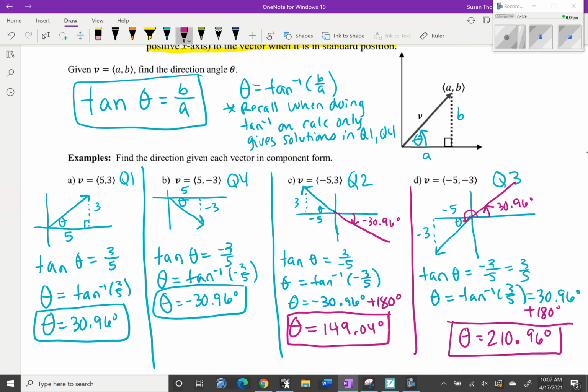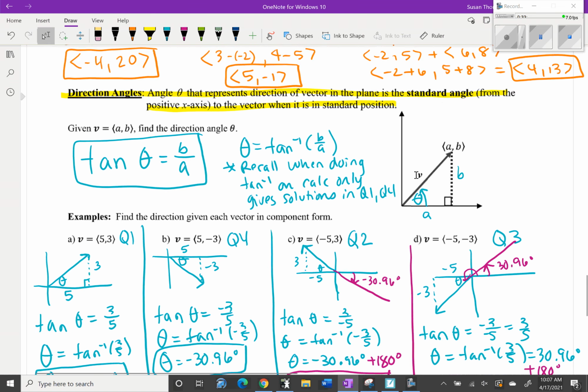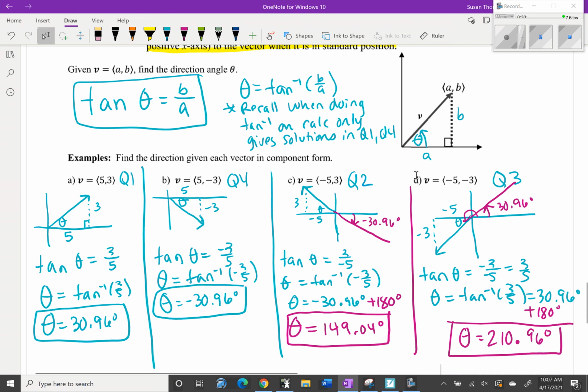So again, be very careful about the direction when you are finding these if you're in quadrants 2 or 3, because like we said when we did our unit on trigonometric inverses, we had those specific rules. So we know that we want the angle to be in the correct quadrant. So that's why we're, again, adding that 180 degrees. So that is all for vector basics. And of course, we're going to do vector applications in the next video that we have.